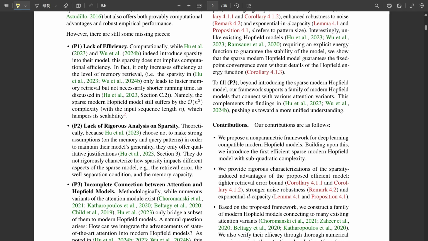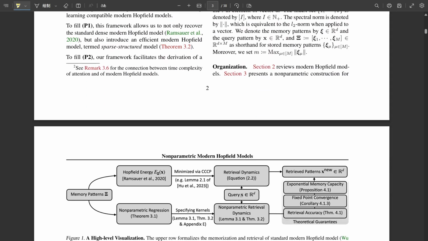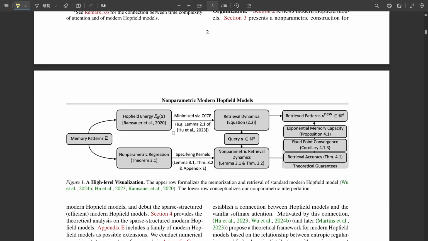Right, okay, and here's where the paper introduces what seems like a genuinely novel theoretical perspective. This feels like one of its most significant academic contributions. Traditionally, these models were derived from thinking about an energy function, right? Trying to find dynamics that minimize some energy. That's the classic approach, yes. You define an energy landscape where your memories are the low points, the minima. And then the dynamics, the rules for updating, are designed to move towards those minima.